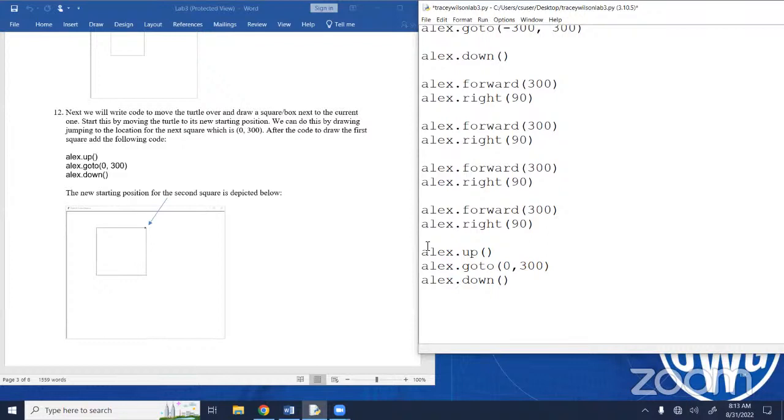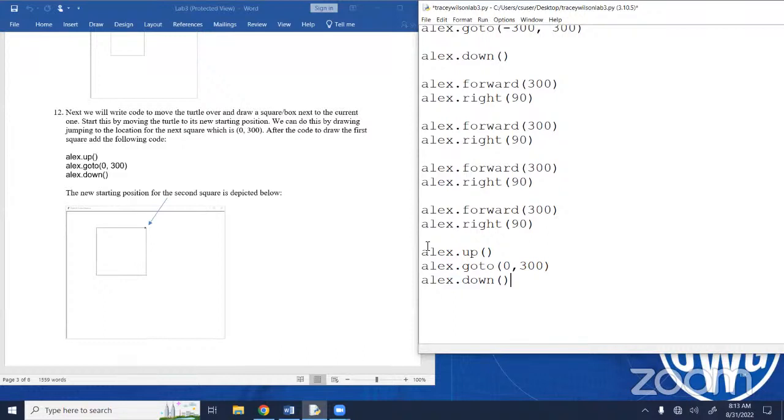So based on the new coordinates I put in, the new location should be at the same Y axis. It's just going to move right across the screen because it's going towards a positive number, right?